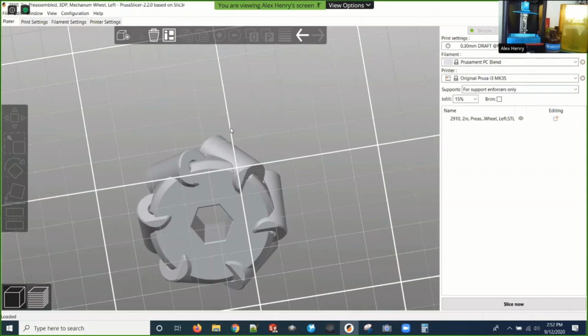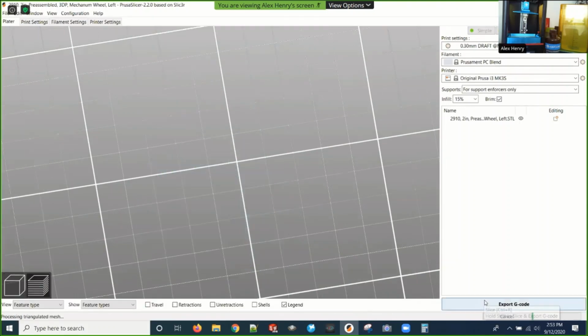So that's going to bring me to my final trick in the slicer, and that's a brim. So what a brim does is it sets a bigger first layer that you take off later. So it's kind of like support material, removable support for the first layer. So let me show you what this looks like.